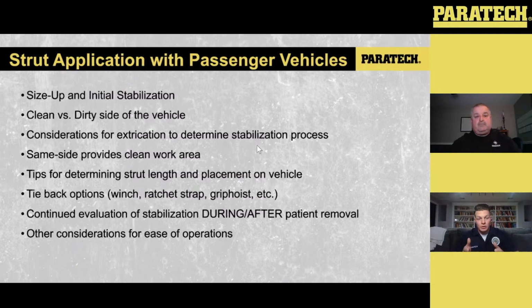So the things that we have riding in the rigs, we should also be planning for using on the street, and ease of operations is always key. Like I said, we'll take that 25 to 36-inch strut. The next part down on the bottom side of that strut will be the 12-inch extension, and then the next part will be that 24-inch extension. We unfortunately can't ride with our bases connected, so that 12-inch hinge base isn't connected. But that's just something that we have to play with, getting on the rig or getting on the street and putting those together. And we'll talk about that here shortly.